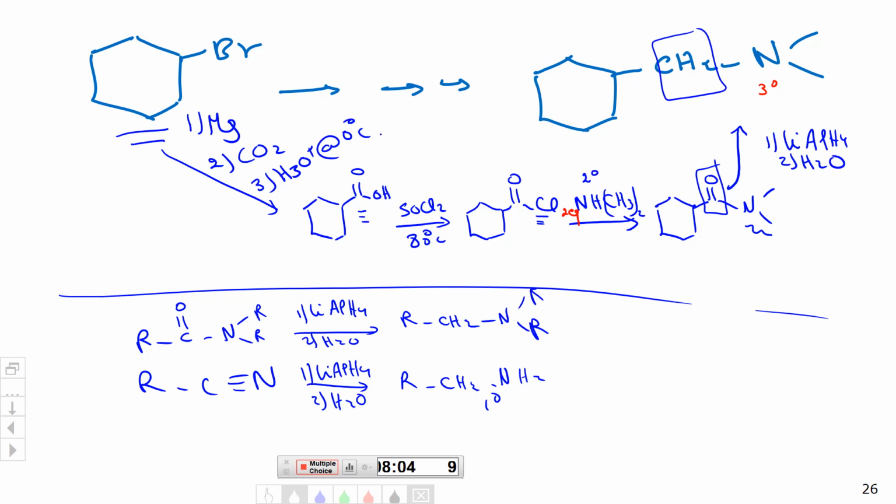The other method is the cyanide method followed by H3O+ and heat. This is a secondary alkyl halide, so the Grignard is better than the cyanide method. If it was tertiary, no way to use the cyanide method. If it was vinyl, no way to use the cyanide method. If it was phenyl, which is not the case because this is a cyclohexane, that would be also a no. Does this make sense to you?